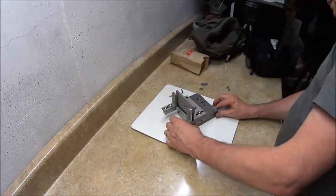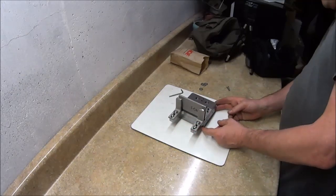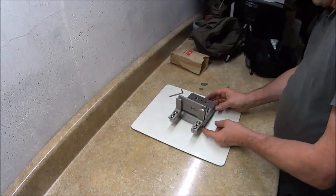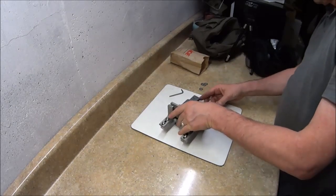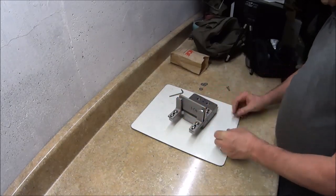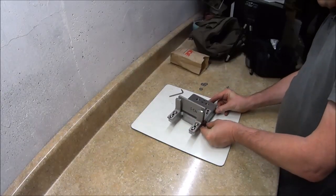And you can see it from the different angles. This is how it'll slide. The base will be fixed to the tool holder, and it won't move, and then the top will move by turning the knob. The top piece will slide in.